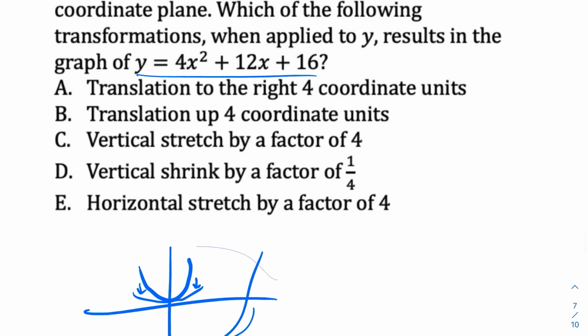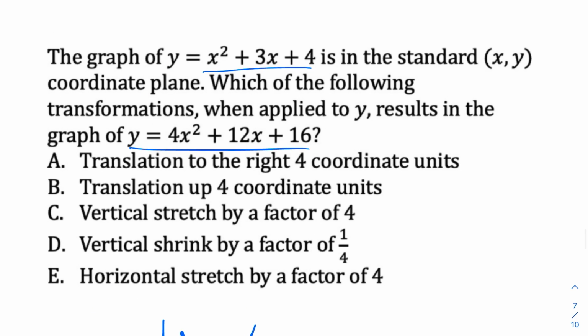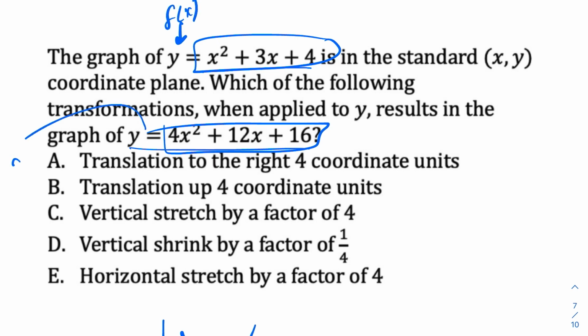That's a visual explanation, but the equation explanation is another aspect of it that you should know. In this case, if you look at the 2 functions, if you just eyeball them and look at the difference, we take this and you basically multiply all the terms by 4 and you get this. When you take one equation, like let's say this is called f of x and this is called g of x, when g of x is equal to just 4 times f of x, that means that g of x is a stretch vertically by a factor of 4, okay?